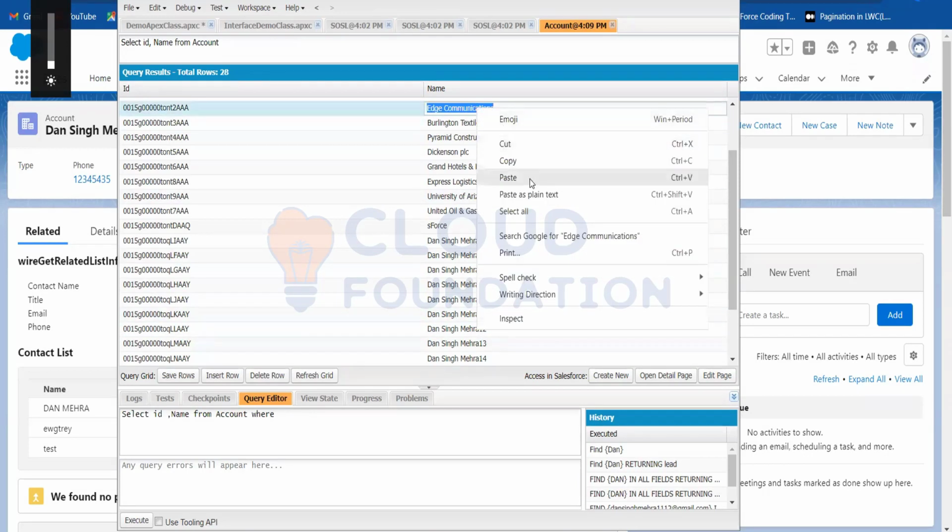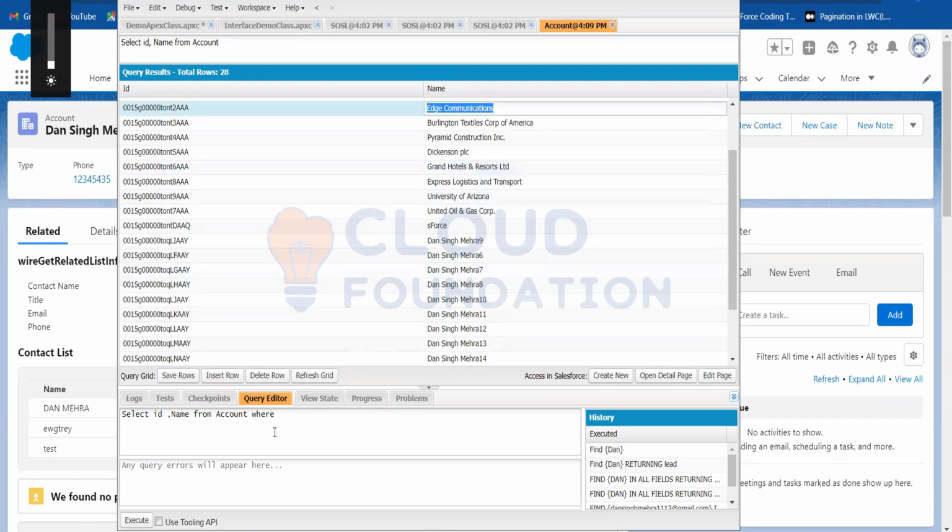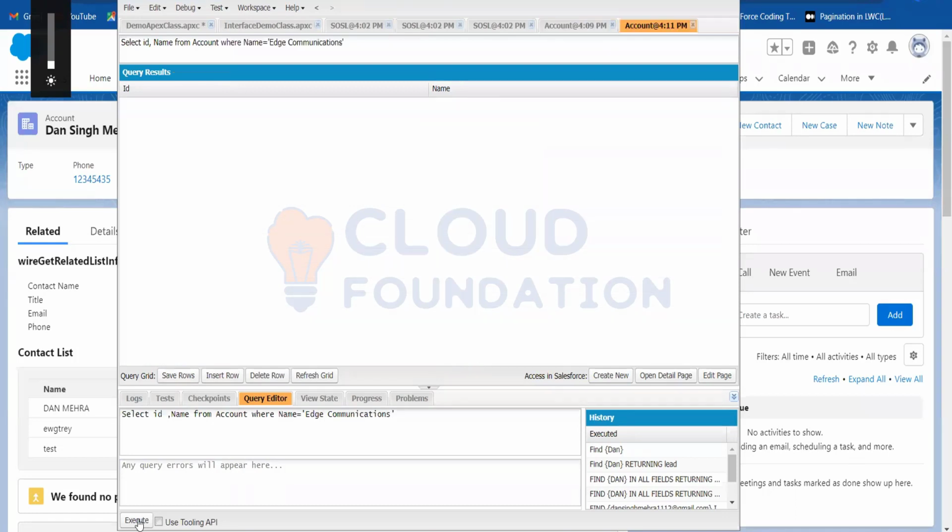Let me copy this. Name equals to. Now I have put a filter where name equals communication. Let me see. Now I'm getting only one record because we have put a filter.